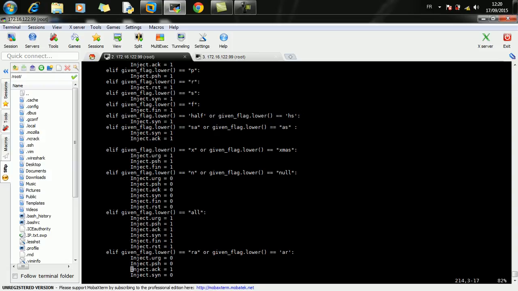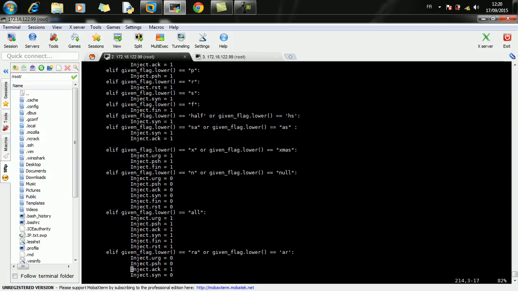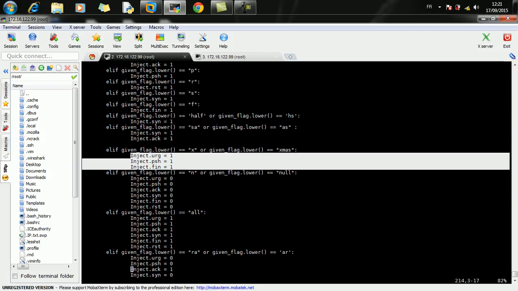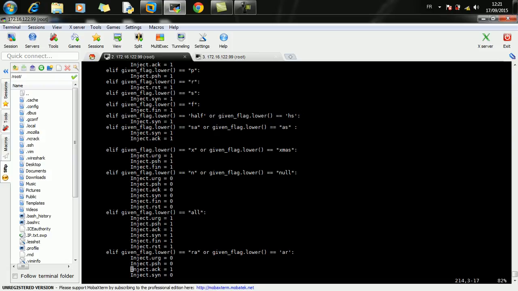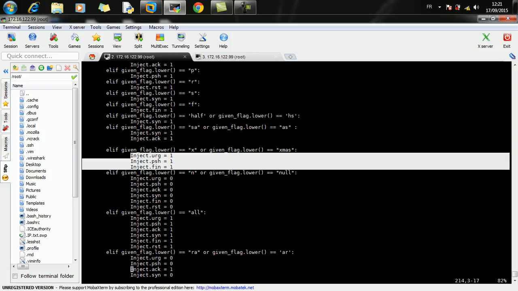According to the TCP RFC, any packet that doesn't contain the reset, SYN, or ACK flags is a useless packet and must be discarded. So what we're going to do is generate a useless packet and send it to the service or to the system.